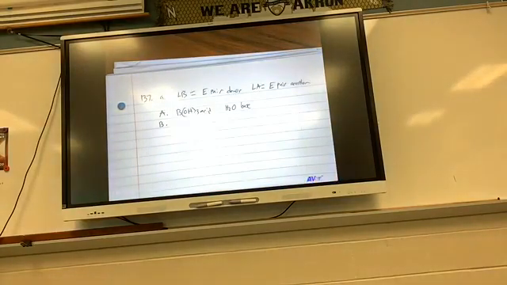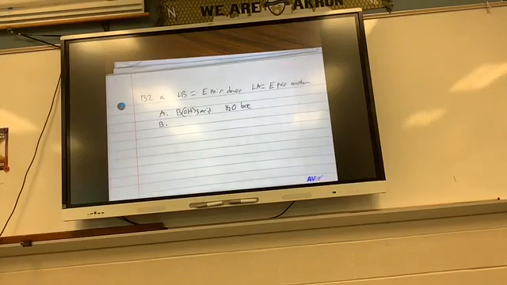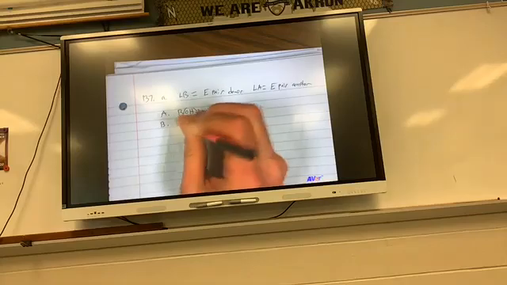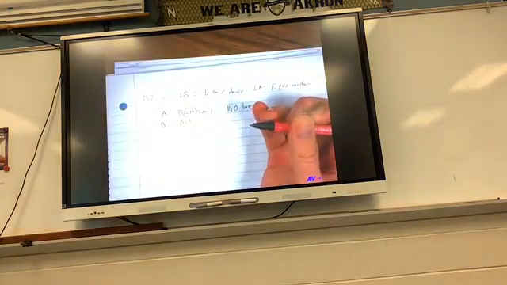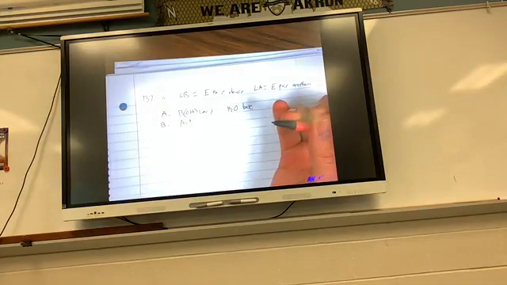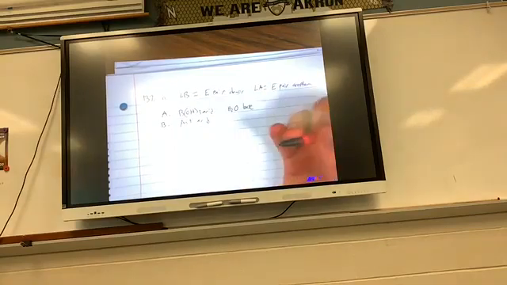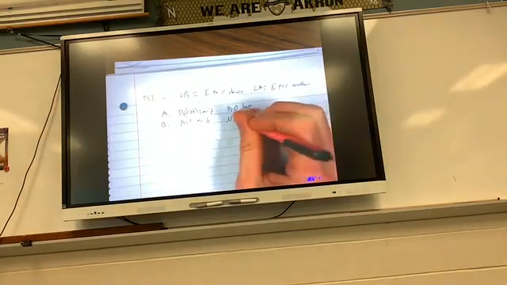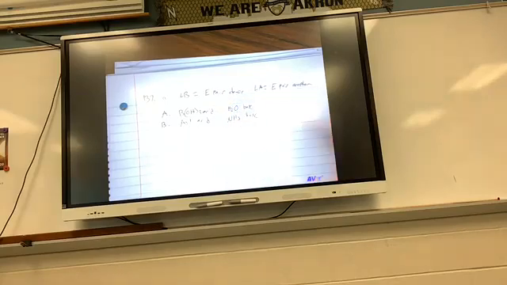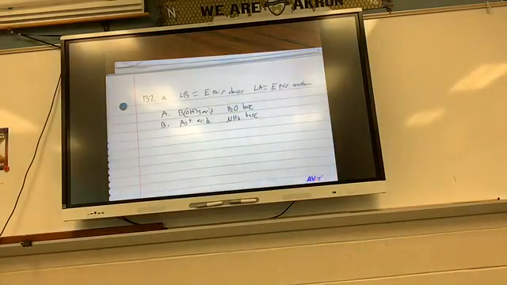Letter B. Ag plus. Is Ag plus going to be my acid or the base? It has a proton, but we're not talking about those. We're talking about electron pairs. It's the acid. Ag plus is the acid, and NH3 is the base, because Ag plus is going to be the electron pair acceptor.